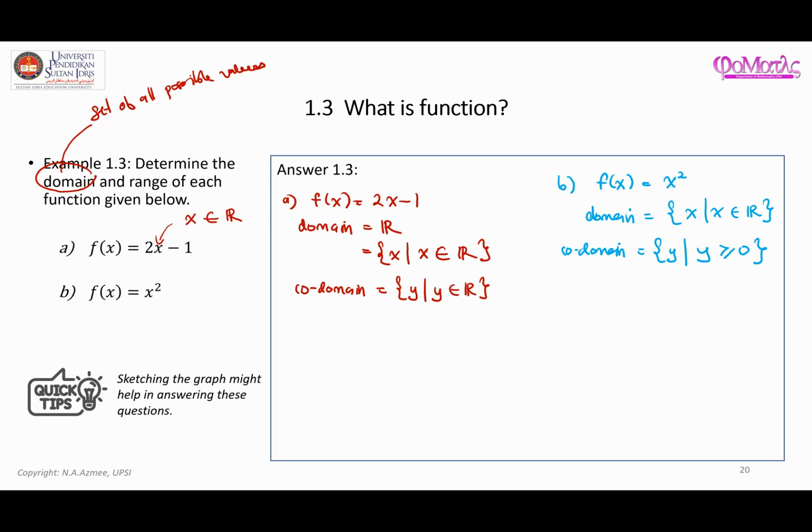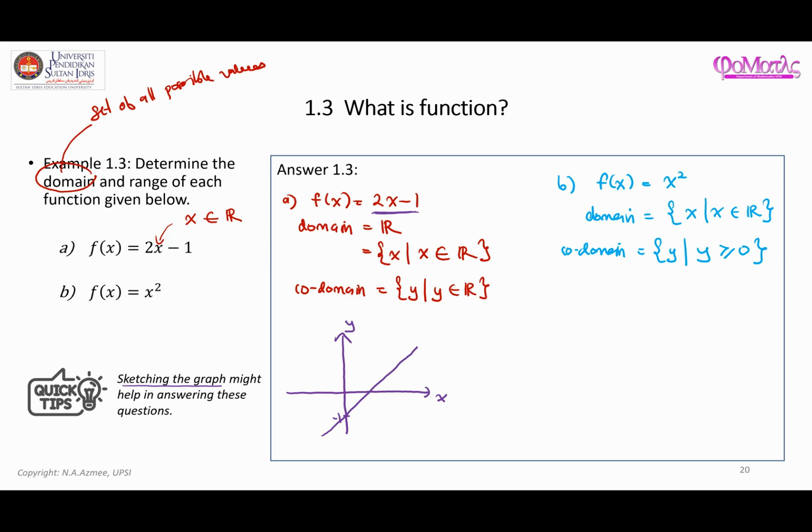Okay, now if you think that it's difficult to come up with this idea or these answers, what you can do is try to sketch the graph of this function so that it gives you the idea of what the answers could possibly be. If you sketch this graph, it is just a straight line. Okay, so this is x and this is y. The intercept is at -1, and we know that the slope is positive here, so it's going in this direction.